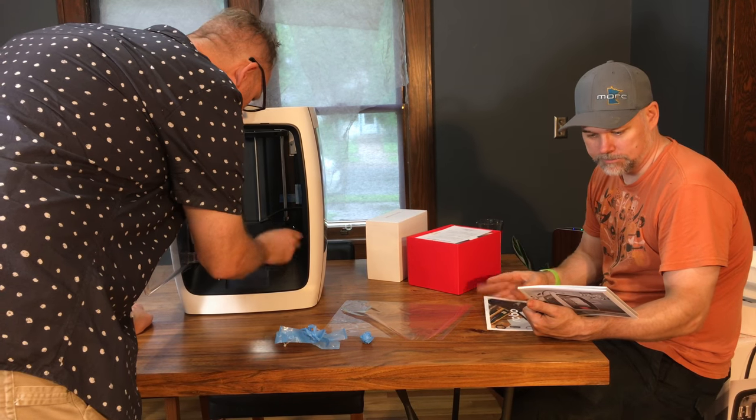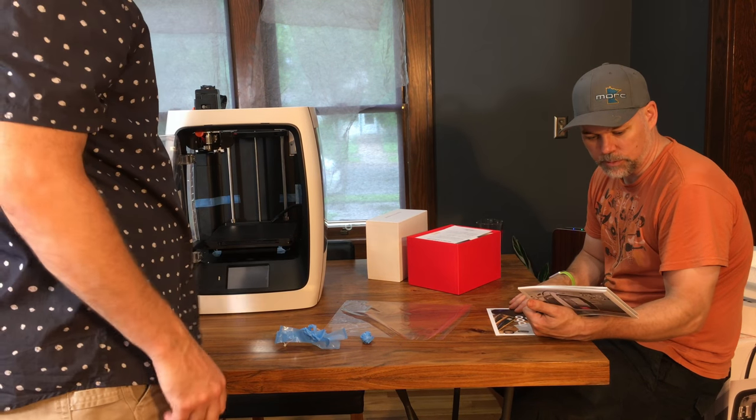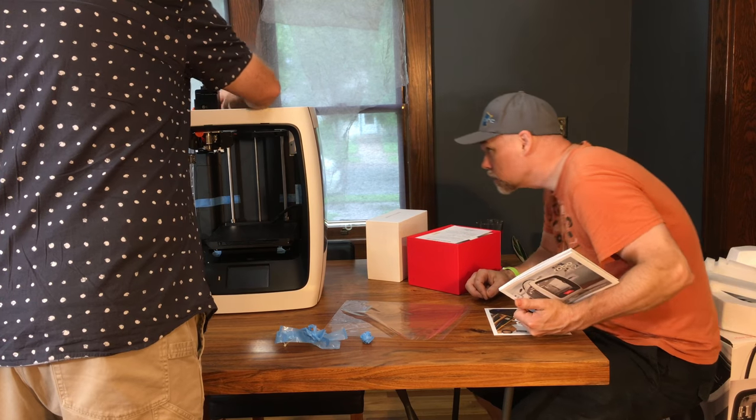Step one, cut 4 zip ties if present. Remove 4 orange protective gantry clips. Really? That's the first thing it wants us to do? That's what it says.